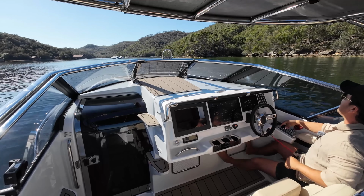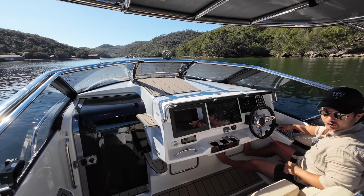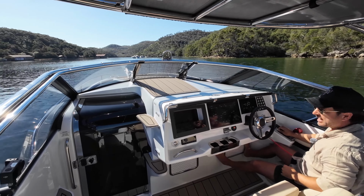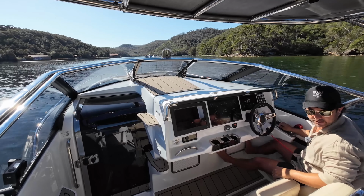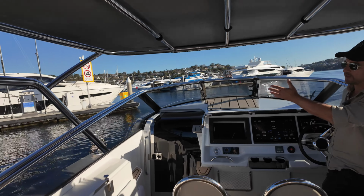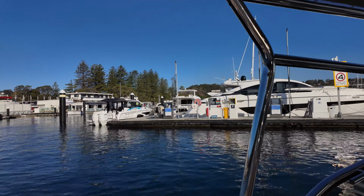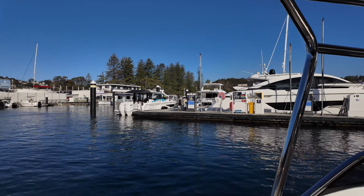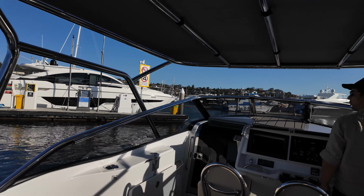We're going to go and actually do some anchoring at some point and show you what it's all about. And if we're running out of light, if we get an opportunity, we'll also do a little touch and go against a marina. Okay, guys, so I'm just going to do a little touch and go on this fuel dock. We have a little bit of wind. It's blow on conditions right now. And we also have a little bit of tide. But what I'm just going to do is talk to you about what I'm doing.